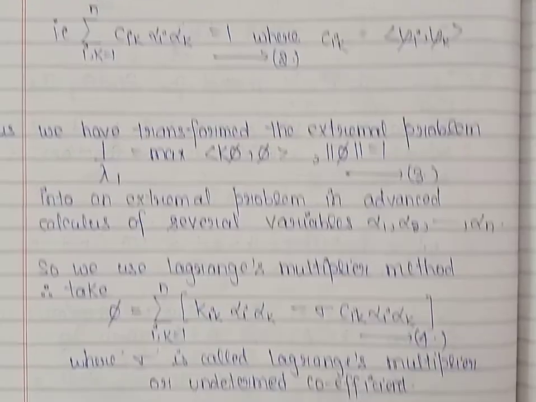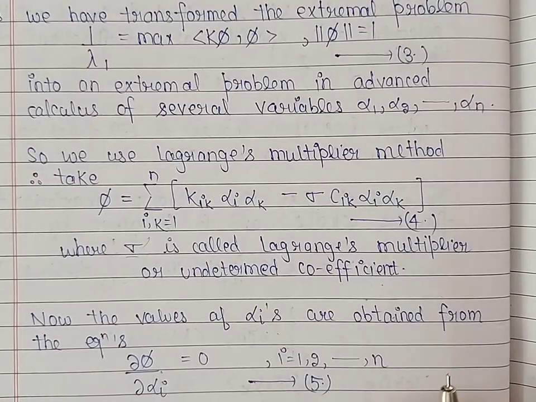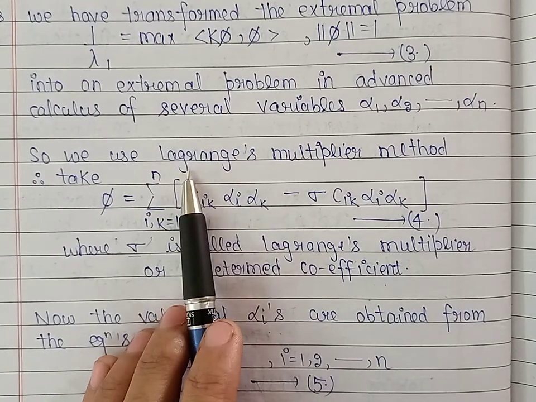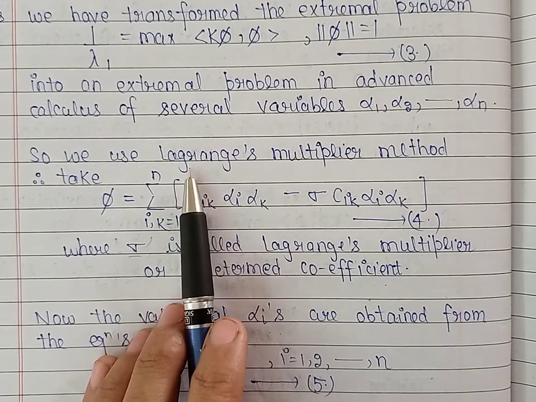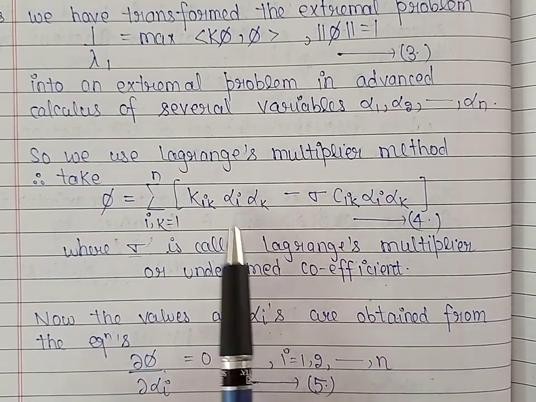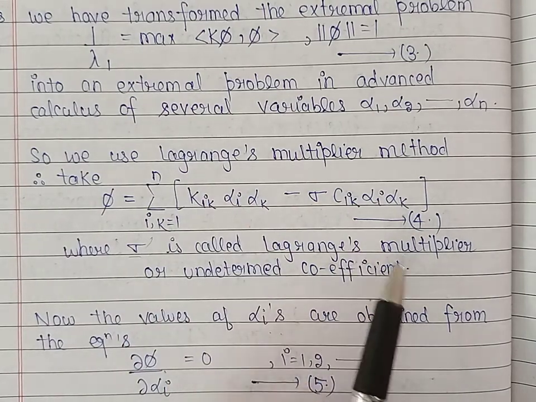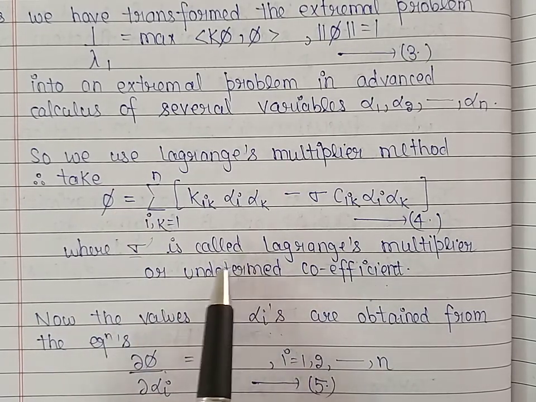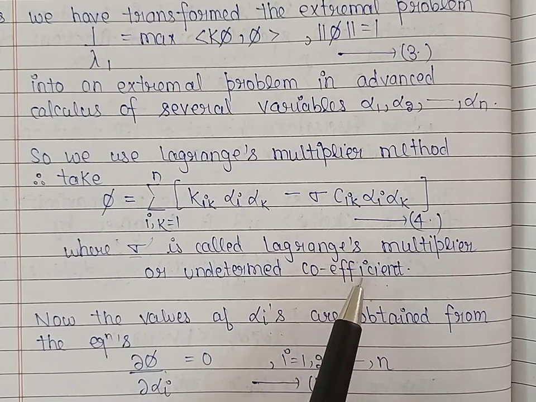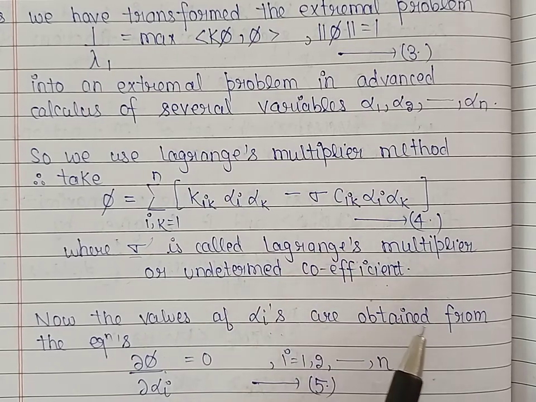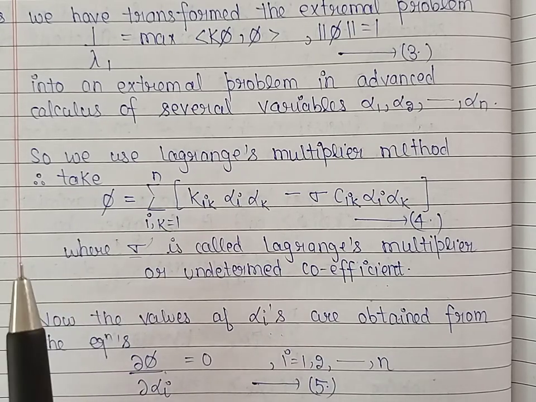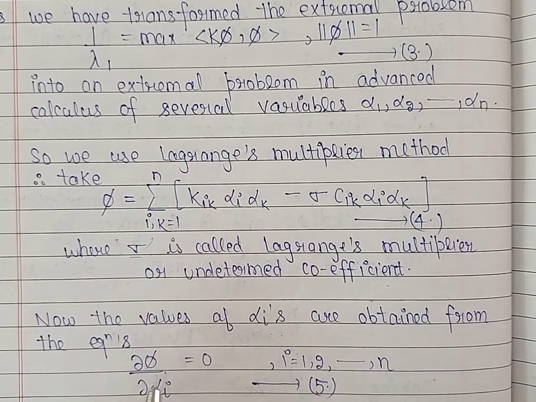So in this case we can use Lagrange's multiplier method. In the Lagrange's multiplier method, we are given a function which is to be extremized, and we are given a relation. With the help of the given function and that relation, by using scalars we form new functions, and the scalars are called Lagrange's multipliers. Then we differentiate that new function with respect to our variables to get the equations.